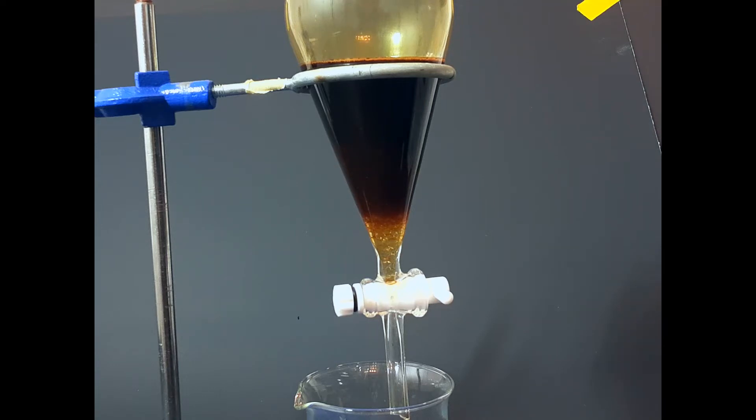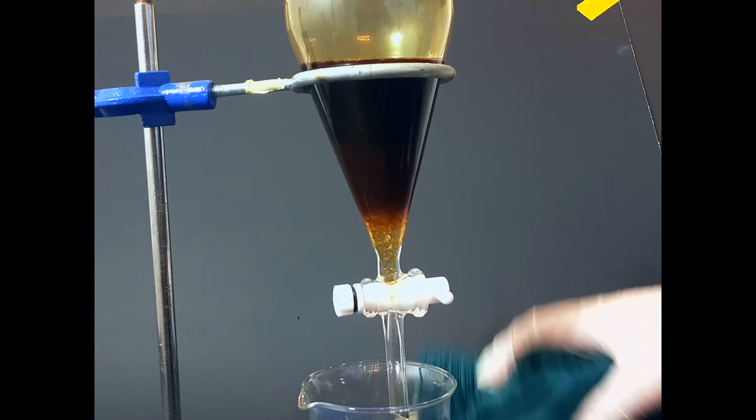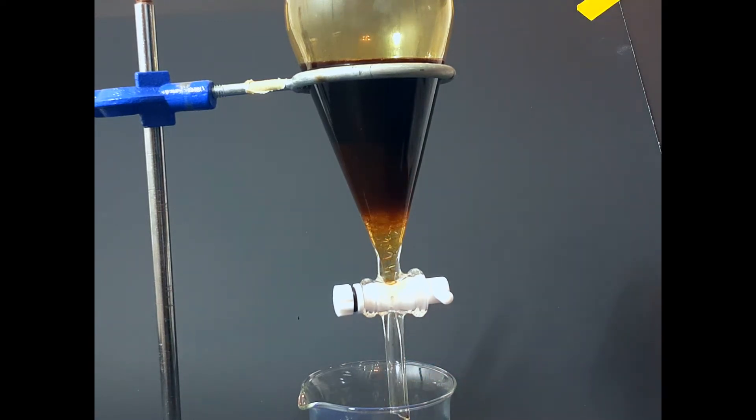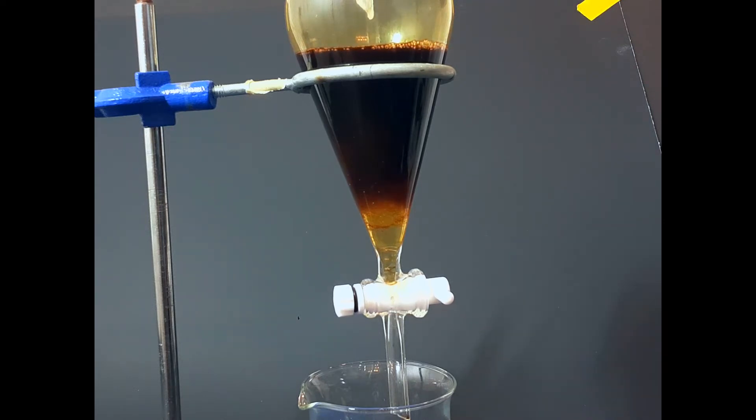As you can see, I spilled a bunch of DCM everywhere and it kind of became a mess. You can see some DCM starting to separate out. I'm just picking everything up, and I was kind of clumsy. If you want to do this experiment again, try to add the DCM very slowly, kind of like when you're adding water to sulfuric acid—you always need to make sure that you're adding it slowly. After this, I grab a funnel and I just pour it in slowly. I should have used the funnel from the beginning.